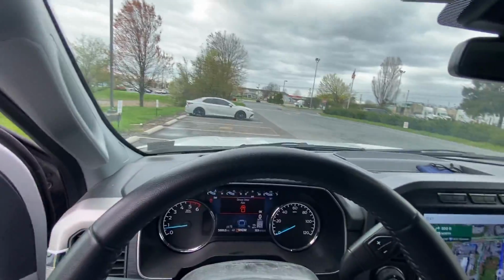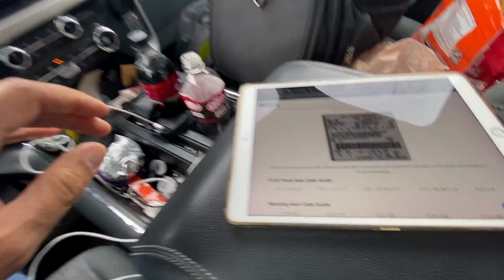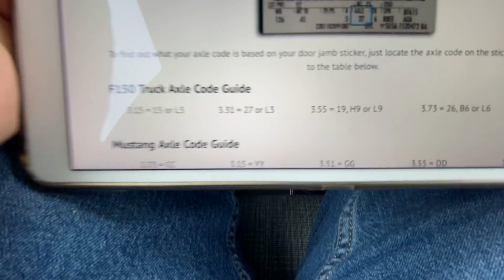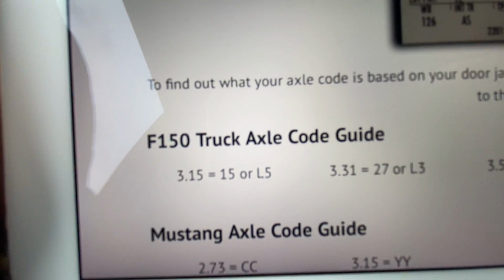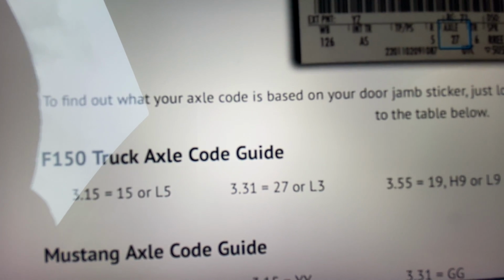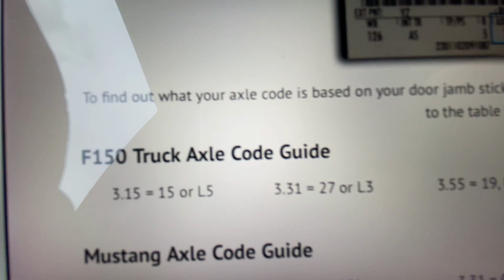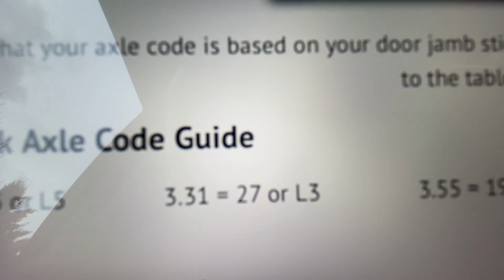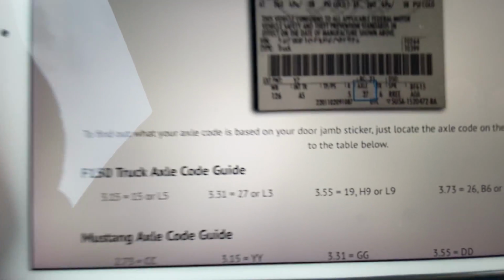Okay, and you see where it says axle L3. That is the axle code. And we've got a handy dandy chart here pulled up. If you just go to the F-150 trucks axle code guide, we said the code was L3. And as you can tell there very clearly, L3 means you've got a 3.31 final drive.